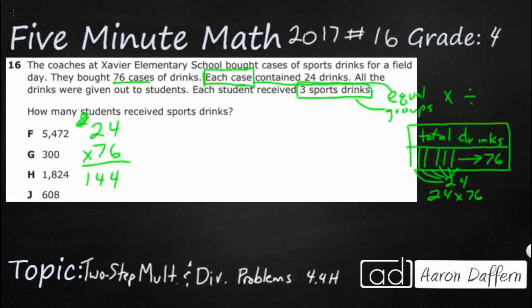Cross off that two so you don't get confused. Put a zero in the second row because we're going to start here in the tens place. The seven is really 70, but since we have a zero there we can just treat it like a seven. Seven times four is 28 — put the first digit down and carry the second digit. Then seven times two is 14, add that two is 16. Now we've got two partial products and we add them up using the standard algorithm.